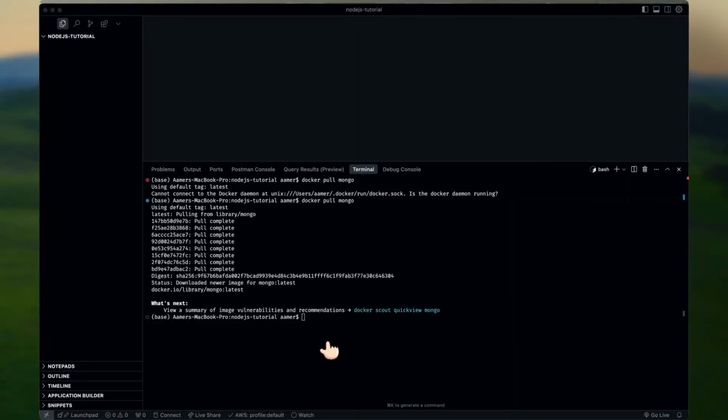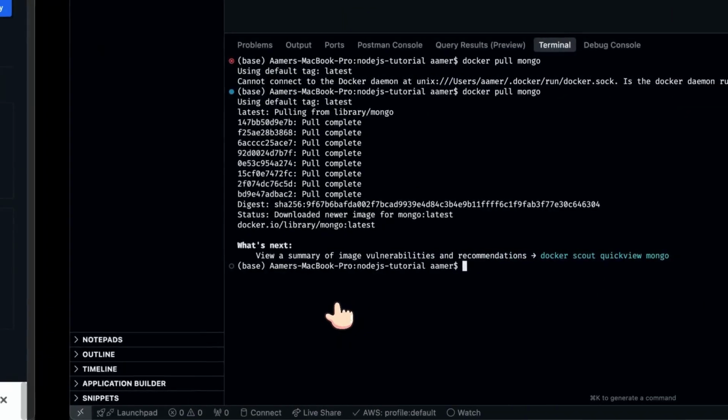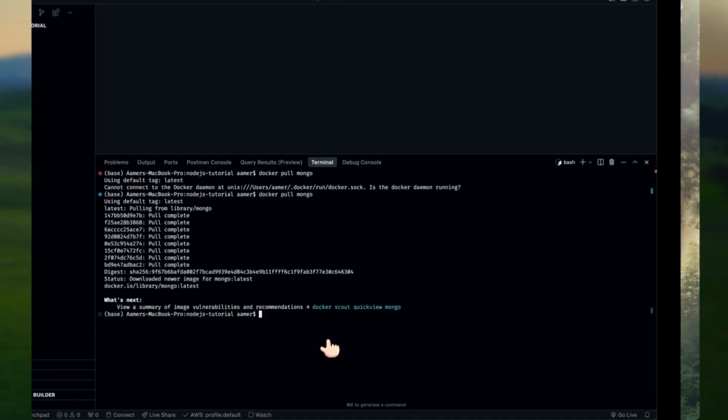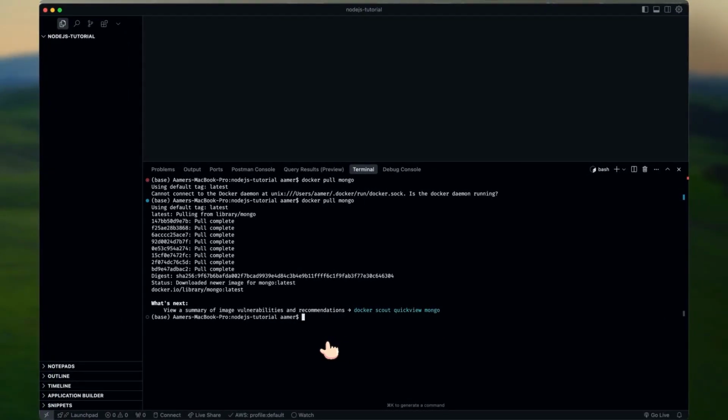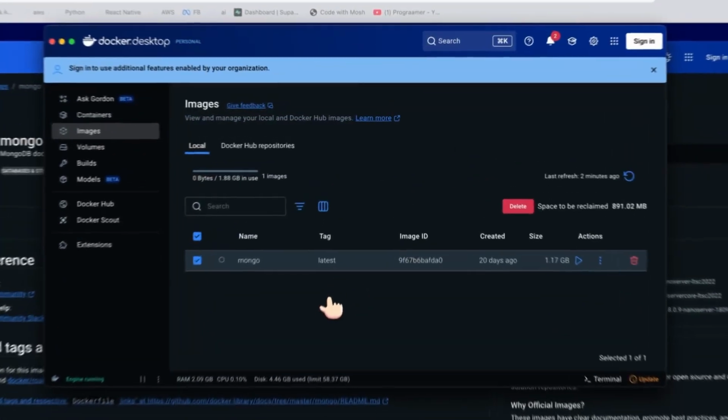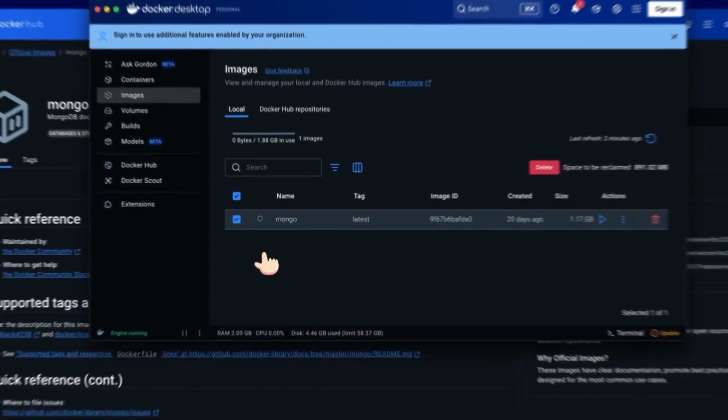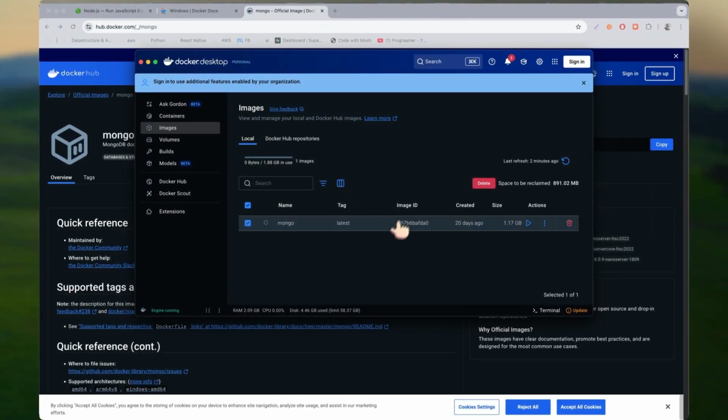How do we confirm that we got that image? You have three options here. I'll give you three options for how to use Docker properly so that you have good productivity while working with Docker. First of all, definitely the UI itself. As soon as you run that application, it will be pulling that one, and you can see that you got that Mongo with the tag latest, and a randomly generated image ID will be created. Now on the left hand side, you need to work around the three most important features, I would say.